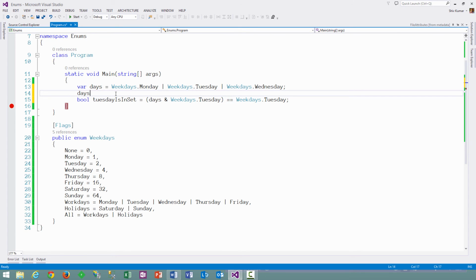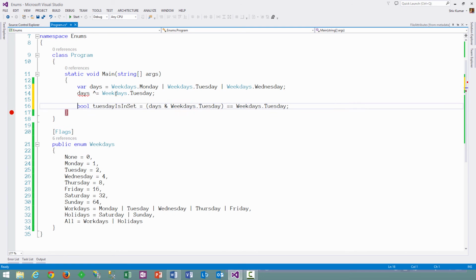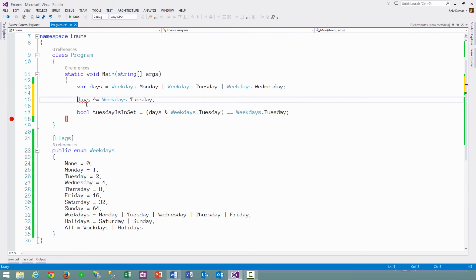I said days is XORed. Let me talk about XORed. Weekdays dot Tuesday. What I'm saying here is that days is equal to XOR Weekdays.Tuesday, and what XOR means is from this set remove Tuesday.